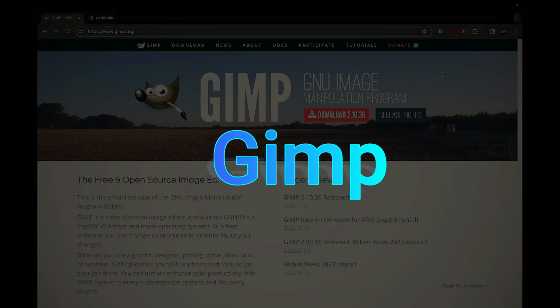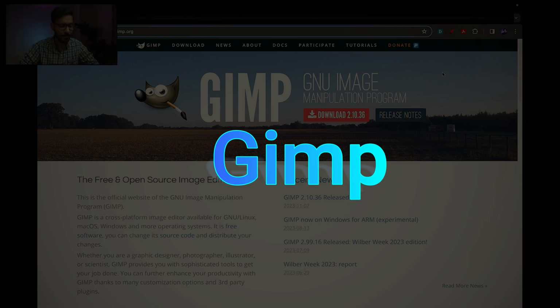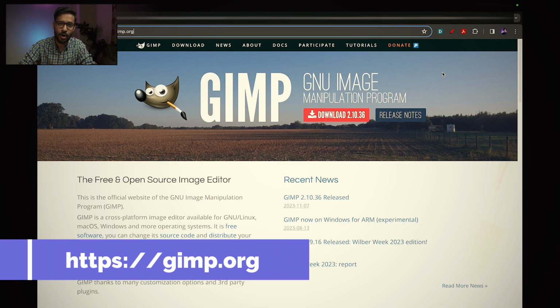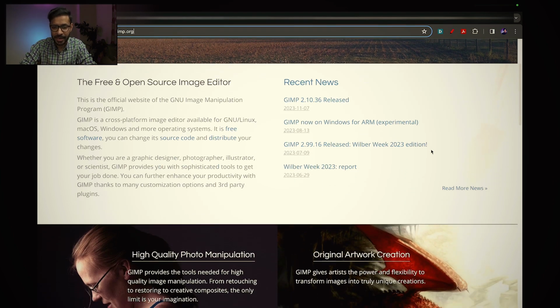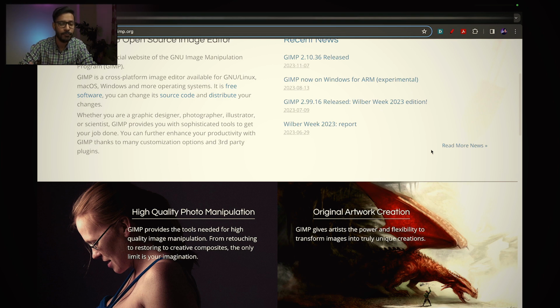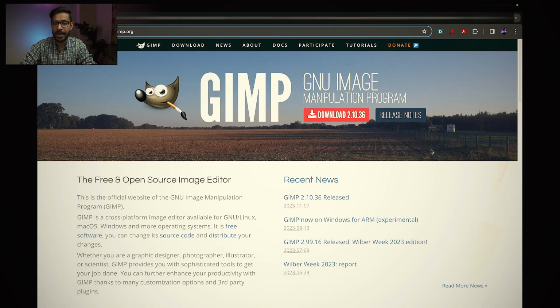The software that I am talking about is called the GIMP. The GIMP is a free and open source software which is available across the platforms like Windows, Linux and Mac, and it has most of the features that anyone would expect from Photoshop. So whatever features are available in Photoshop, most of them are available on GIMP, and it also has support for plugins and scripts which allow you to enhance the capability of the software.